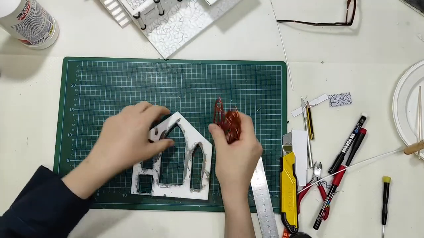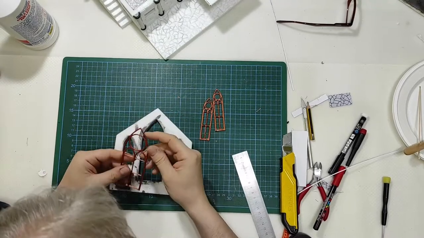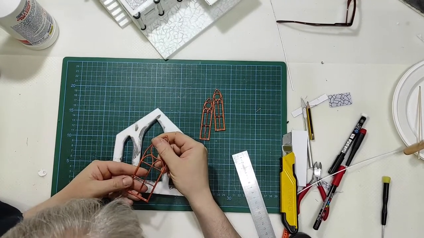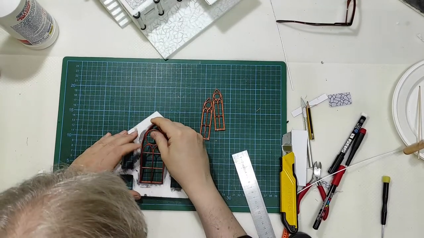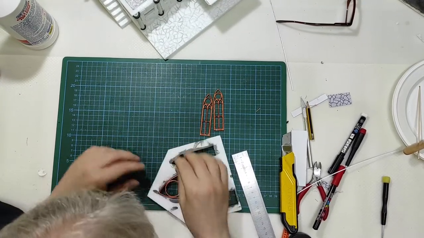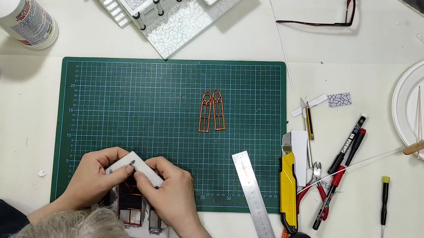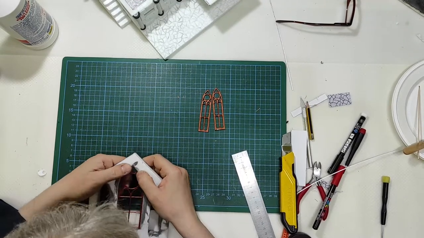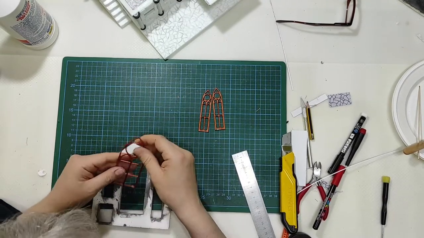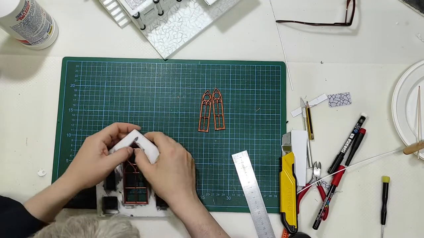Then the painted supports for the windows. Okay, and I think the color is a good contrast. It's the opposite side, if it doesn't get through. Yes.